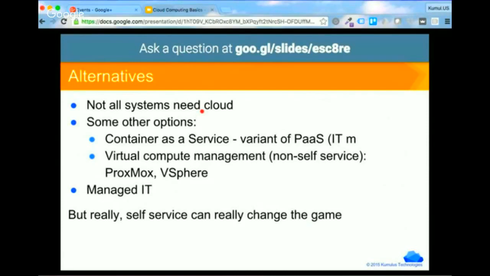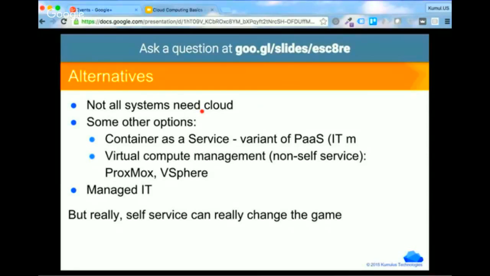There still is the model of managed IT. That is not going away. And there are still plenty of applications where the application developers don't have the knowledge or the understanding of the infrastructure to actually operate it, or the infrastructure has been built over so many years and is effectively something that actually has to be actively maintained to keep it running. These are environments where we're still going to see people not able to use the cloud.